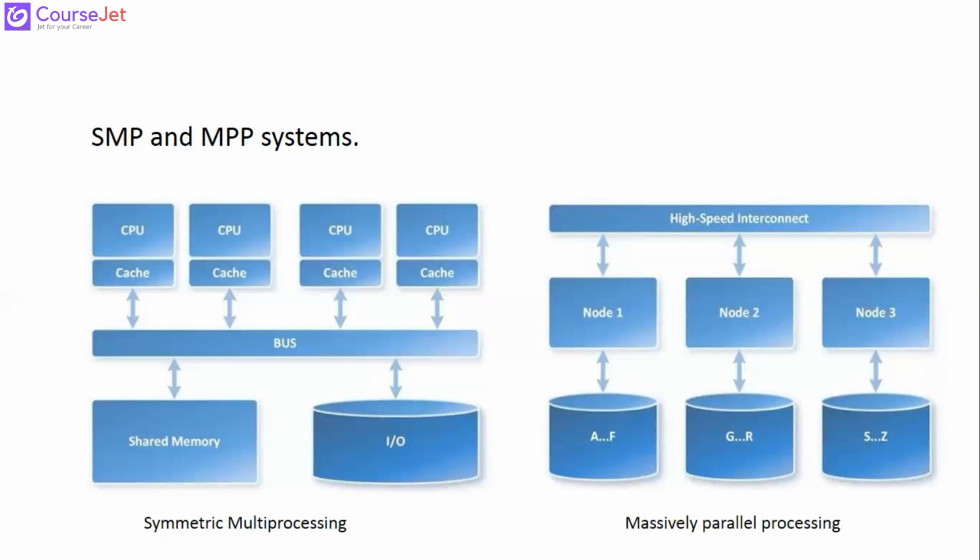In every node, we have a separate processing unit, that is your CPU and memory, and it will be connected to the drives separately. So even node one here can act individually and produce the results without interfering with node 2 and node 3. So this is the advantage of MPP and shared nothing architecture.